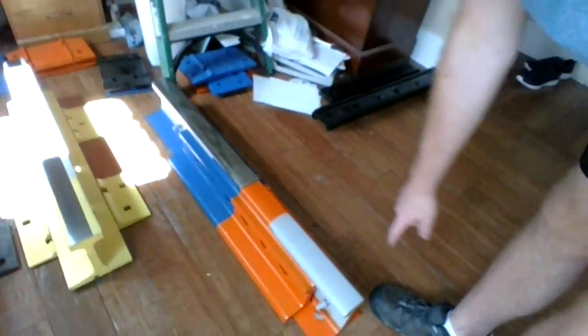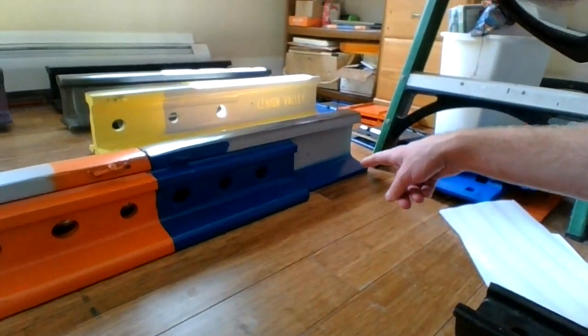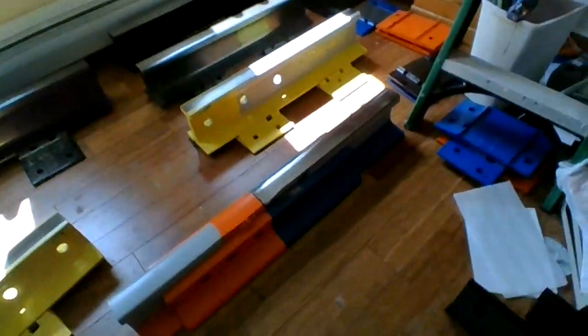I figure while we're up here, we'll show you a practically complete display that I have set up already. Here are my other original pair of LV rails — these were also saved from the smelter's yard. I also did other variations of the Yellow Jacket. This one's the blue jacket variant, which never occurred, but I figured we'd try to do the best we could. And then the orange jacket, which you can see right here. The joint bar setup was rather unique because I did happen to find some full tow bars and we saved them as well.